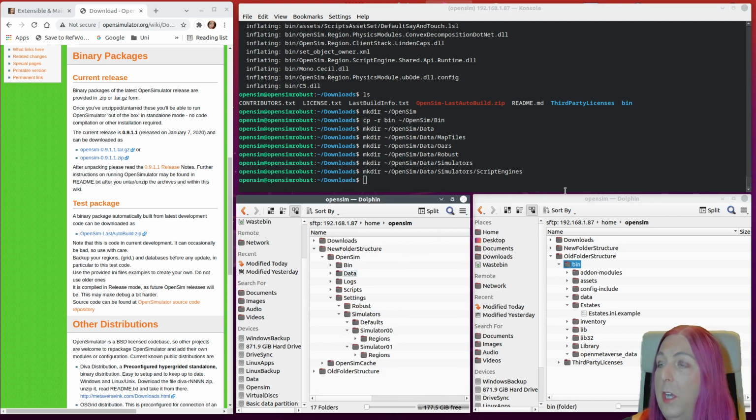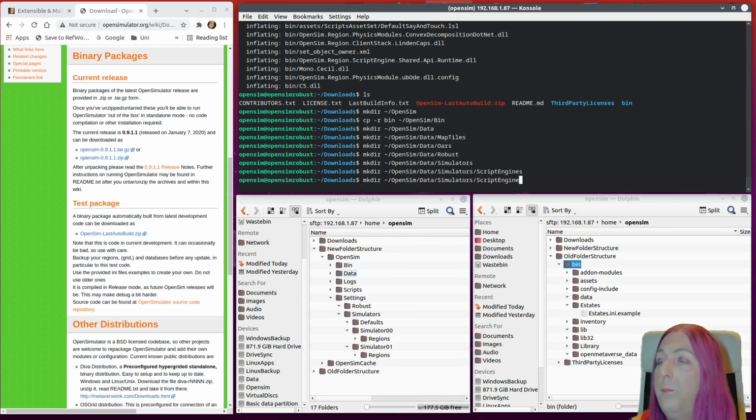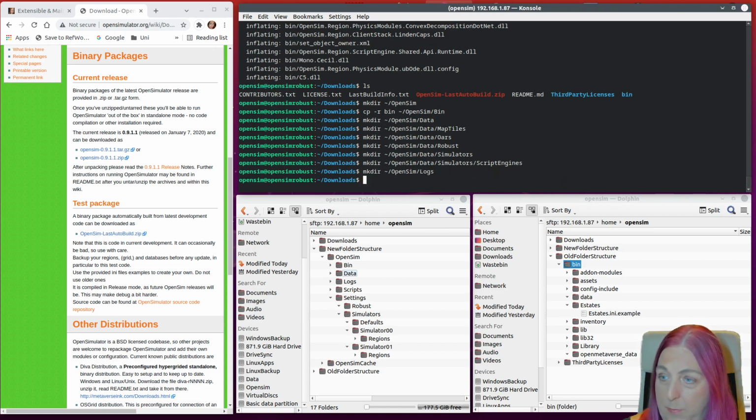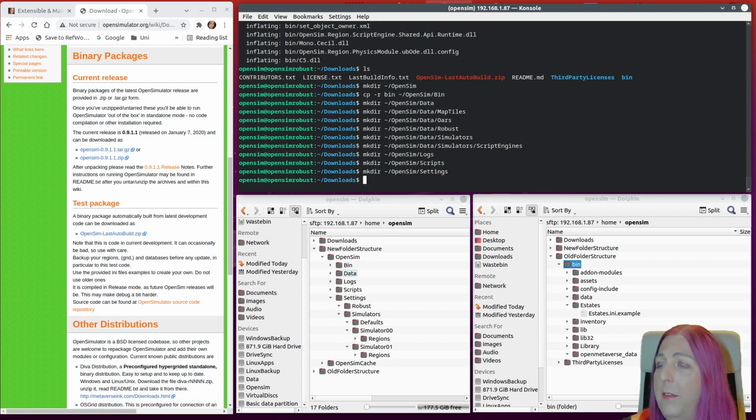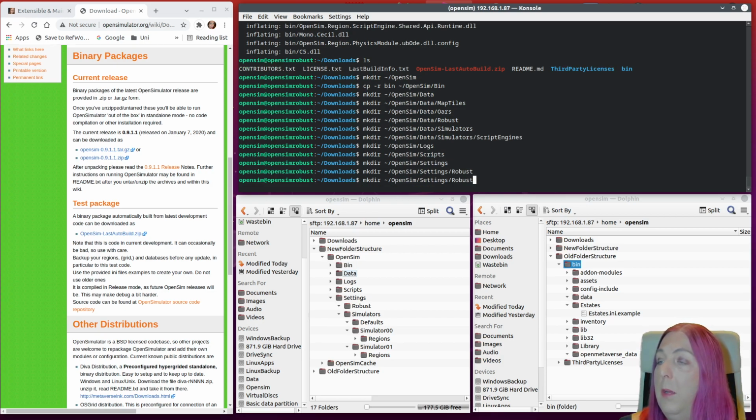We've got logs to go, which is in line with data. Scripts. Settings. Inside settings, we're going to have a robust. We're going to have a simulators.